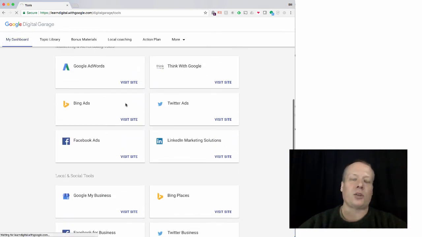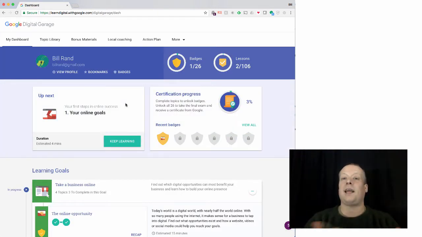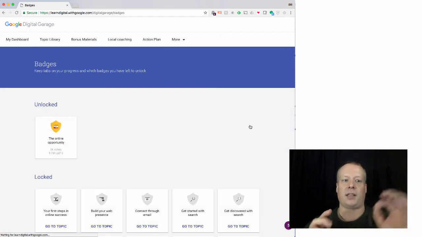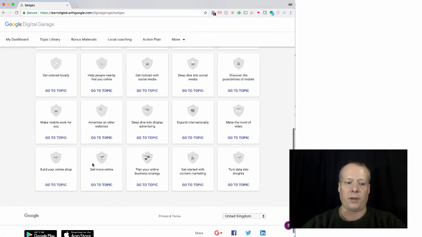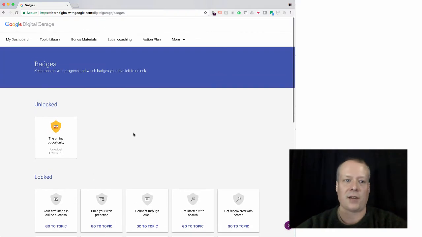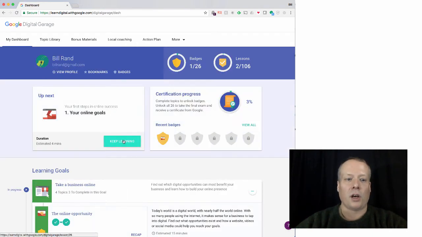So what does one of these actual courses look like? Well, I'll start one up just so you can see. Oh, by the way, you get this dashboard, which is great. It tells you what you completed, gives you certification, progress, and things like that. When you're done with things, you can actually get a PDF certificate. This one right now that I have unlocked so far doesn't actually have that attached, but eventually if you go through them, you can get that aspect to it as well, right? So let's go ahead and go on to the next one, right?